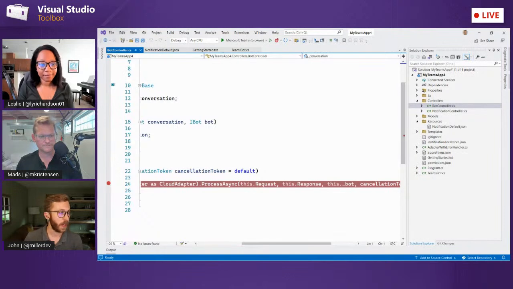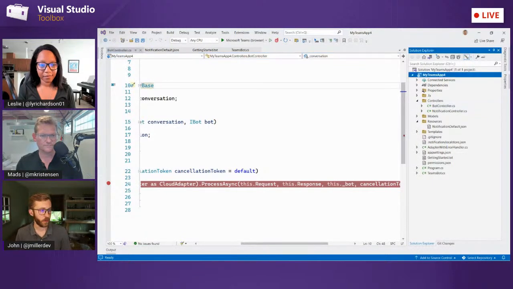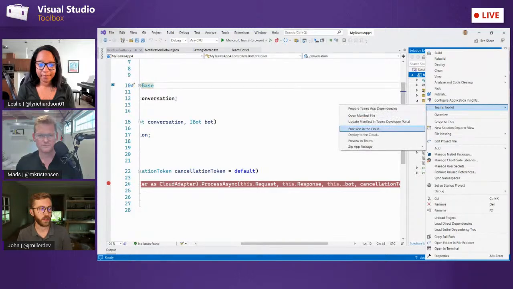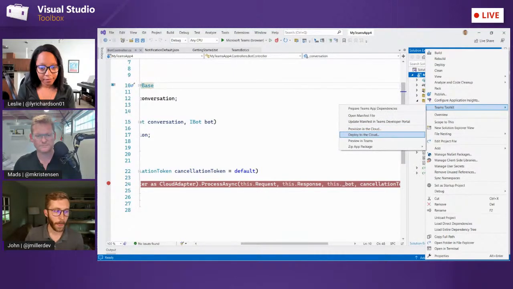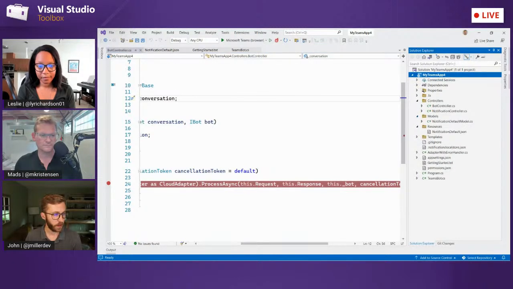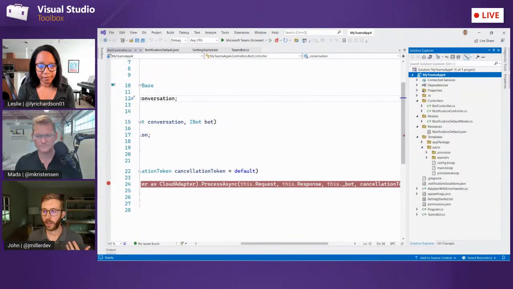One thing I didn't show is that in Visual Studio we also have some more options in the Teams Toolkit menu. If we go to the Teams Toolkit, we have these provision and deploy features. The toolkit takes an infrastructure as code approach. It's in this templates folder, in this Azure folder. We give you a default opinion on how you can host these things in the cloud, since all Teams experiences need to be hosted, they need to run in the cloud somewhere.